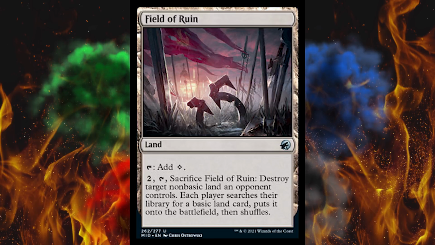Okay, I've got some advice for you, Wizards. Leave this out of the game, and then also leave really egregious, obnoxious lands that turn into creatures out of the game, or generate infinite tokens. And then everybody can just use their lands as lands.